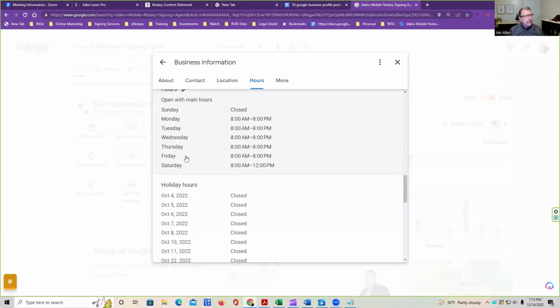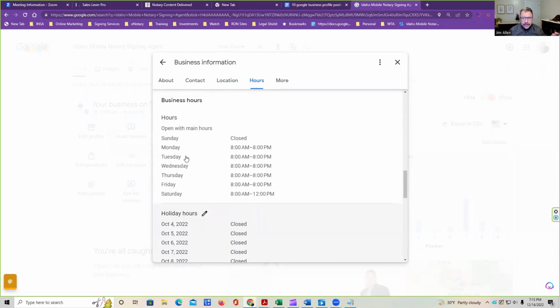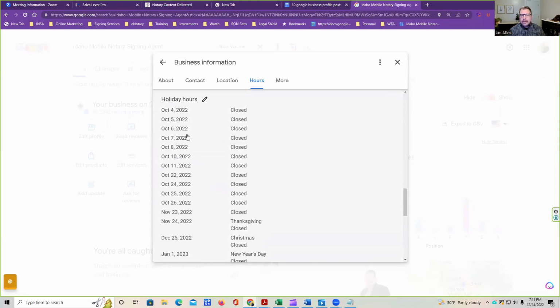Here's something you want to make sure of: set your business hours the way they are and you don't want to be messing with those, but your holiday hours you can use to adjust your business hours throughout the year. So if you're on vacation or you're going to be closed for business because of a holiday, you can put that in here. Like Christmas, maybe you're closed on Christmas. You could put those hours there that you're closed, or you could adjust hours. Say on New Year's Eve, you're going to work from 8 to noon. You could put those hours in here actually. So that's a good thing to do.